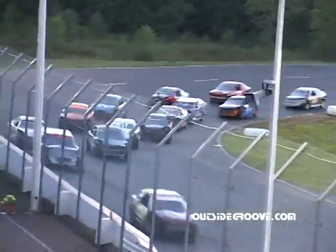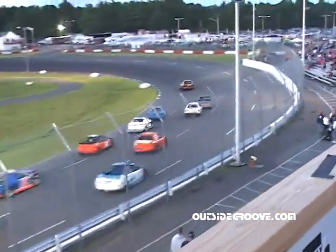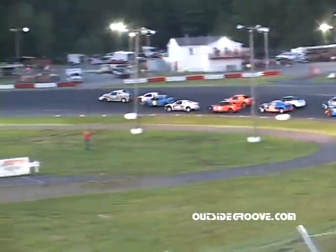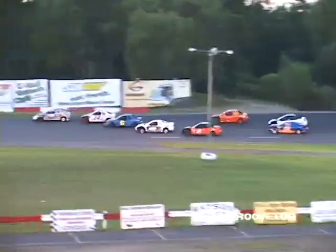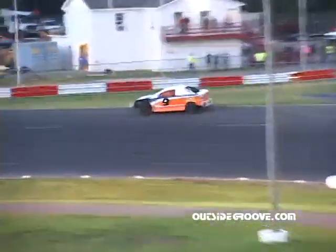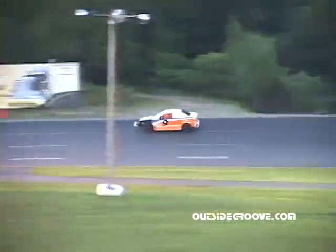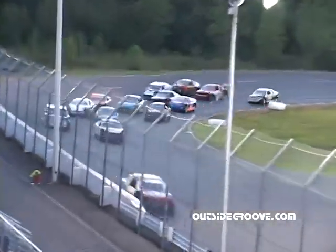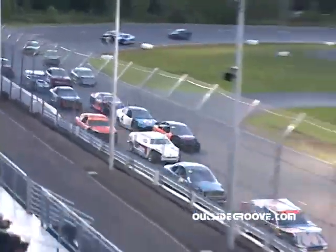Out front, it's Pete Blaney in the 22B. Rob Sines is second. Third is Rob Clark. Fourth is Tyson Drown. And fifth right now is the 20K of Kane Favreau. Favreau with a look down to the inside off of turn number two. Dale O'Neill with a good run as well. Here comes Rob Clark down to the inside of the three and then the six. Uh-oh, look out. Kane Favreau got to the back end of Tyson Drown. Drown able to save it, though, as he still runs in the four spot.